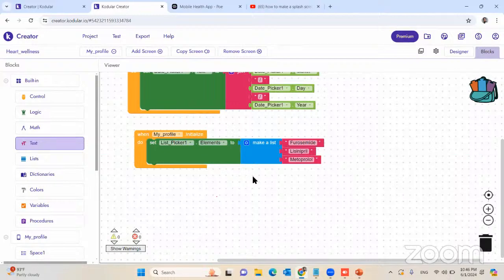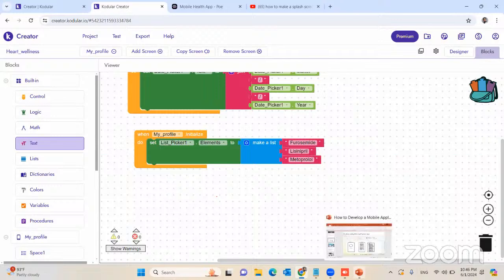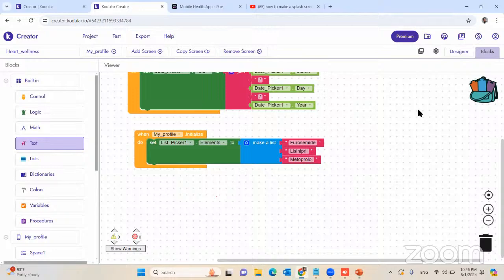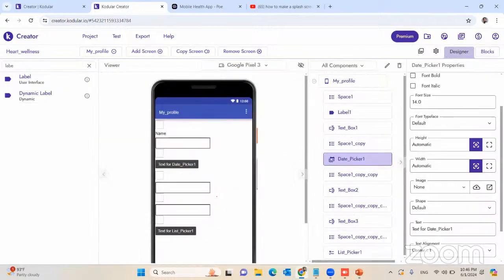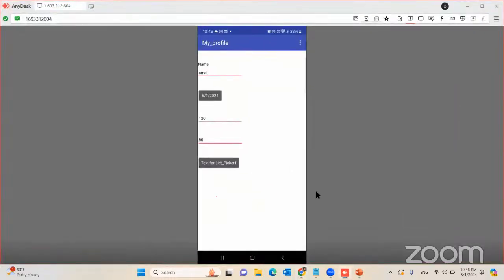So this is how I add items to the list. If you want to create a list for any purpose, this is how you make the elements of that list. So I want to go back to the companion application to test what I have done and to see if these items have appeared on the application or not. So I will click on the list. Because I have not changed the color of the list itself, it is black and the color of the items is black, and that's why it did not appear, but they are actually here.